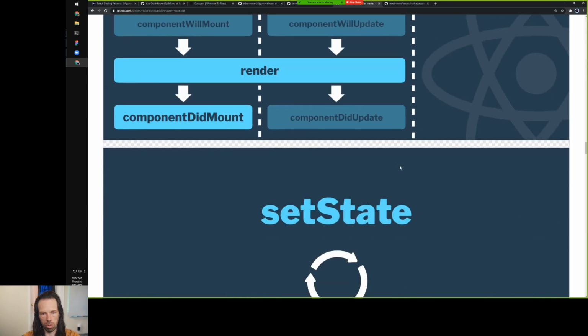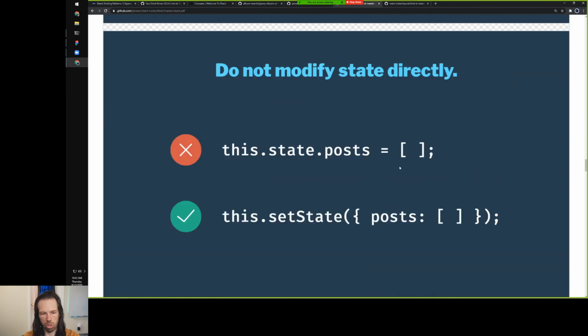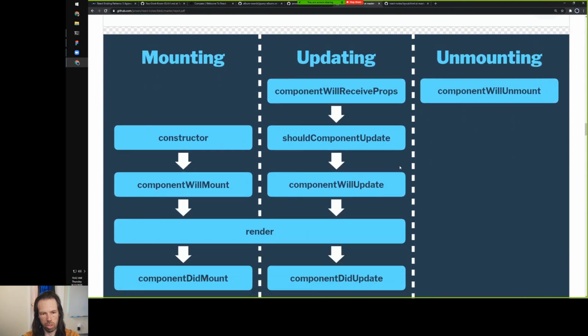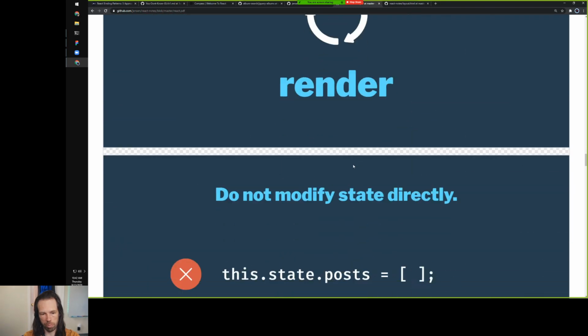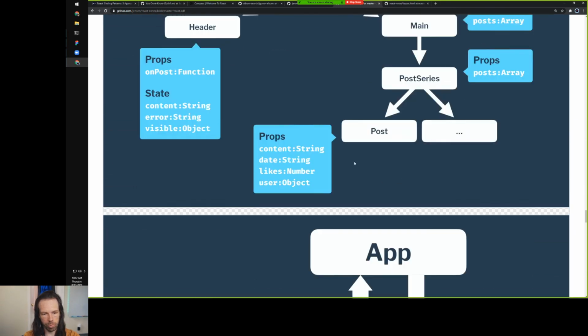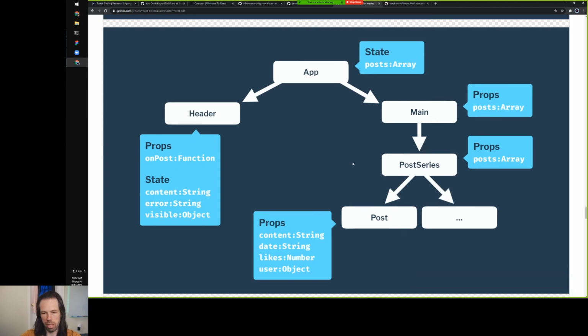Actually, this is like the whole component lifecycle, or close to it. When you're mounting, these are the functions that get called. When you're updating, these are the functions that get called. And when you're unmounting, this is the function that gets called. The ones we really care about today: component will mount, component will update, component did update. That's actually wrong. I should fix that. Okay, these are old anyways. My point, though, is I want to get to this here, and I want to talk about this in terms of Tweeter.